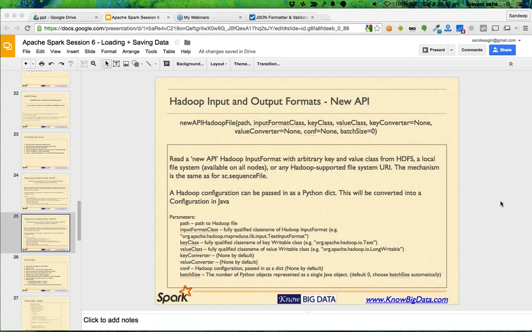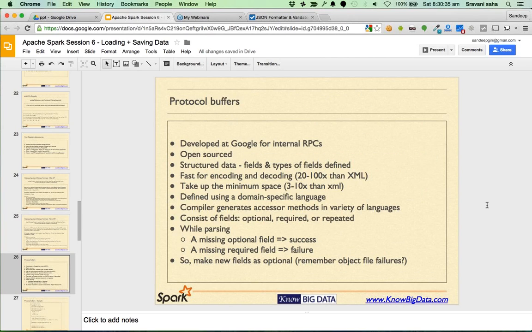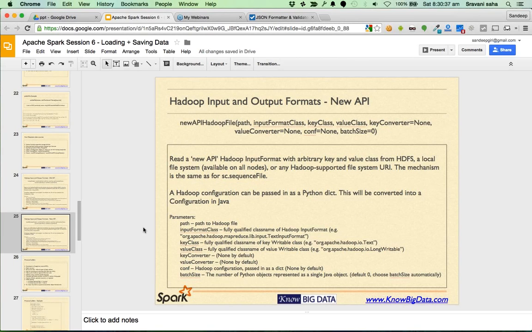We will go into the MongoDB part. Maybe we'll try to prepare an example. But anything that implements input format, we should be able to talk to that library. That is the whole idea.